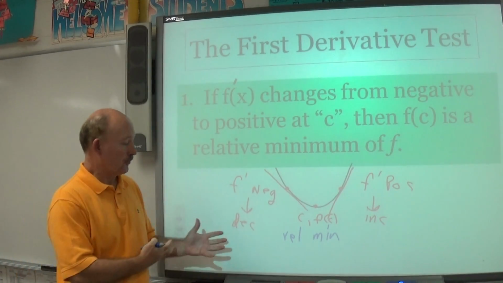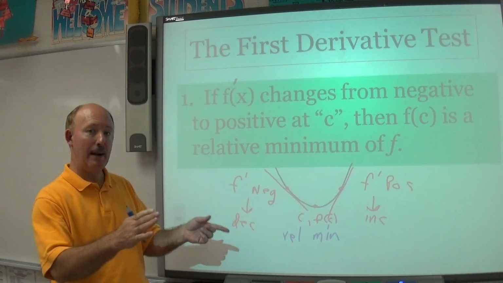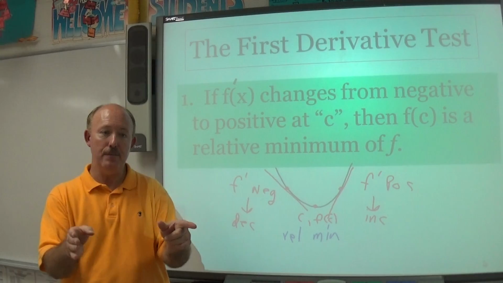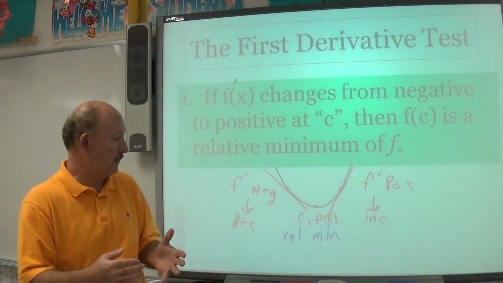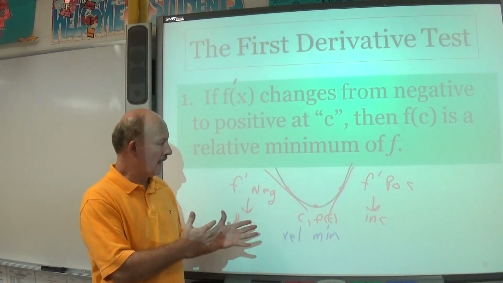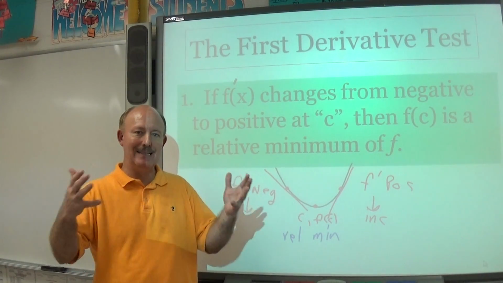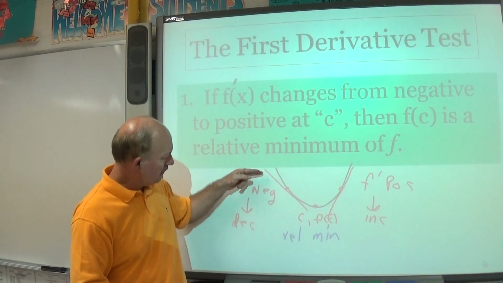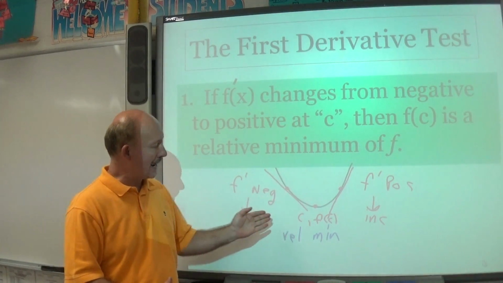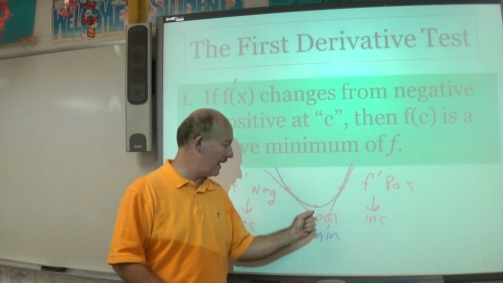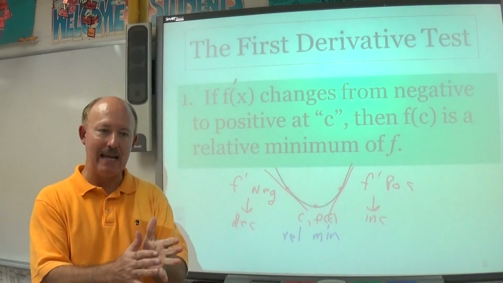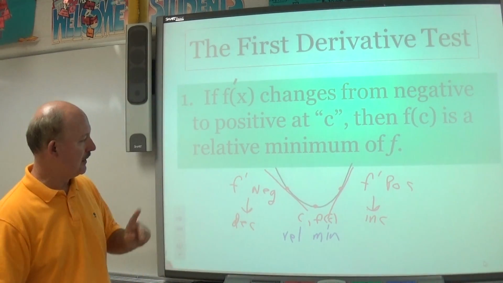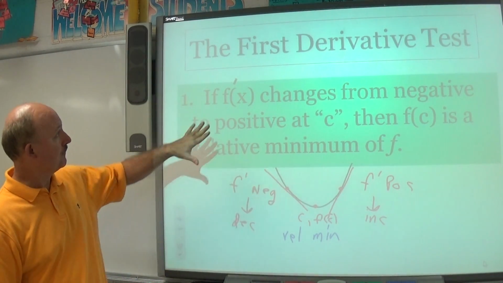Okay, so keep this in mind. Now we're going to look at some examples later as to where we're going to be using the first derivative test to tell whether or not a function has a minimum value. And when you're looking at a graph, and once again we don't have to look at the entire graph, just some values of the derivative, if the derivative is negative at one part of the graph and then positive on another part of the graph, the place where the derivative changes from negative to positive will be a relative minimum value. So this is, I guess, the first part of the first derivative test.